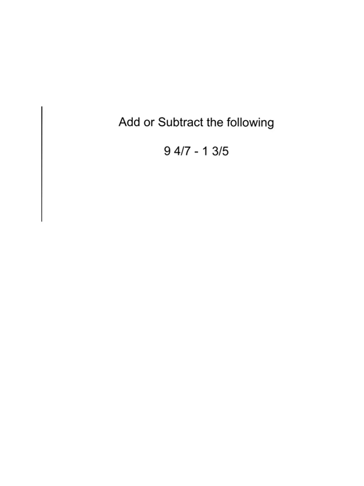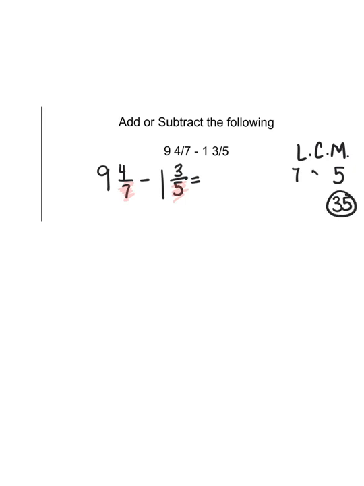Okay, next we're going to work on our subtraction problem, 9 and 4/7 minus 1 and 3/5. So we're going to start by finding the least common multiple for 7ths and 5ths, and that will help us find a common denominator. So I'm going to skip count by 7 and by 5s. Actually, I don't even really need to skip count because I just know with 5s I'm not going to have a common denominator or a common multiple until I get to 35. So this is one of those cases where you could just multiply your numerator and your denominator together to get your common denominator.